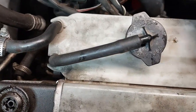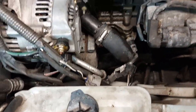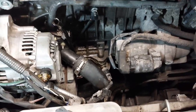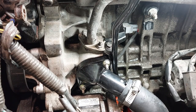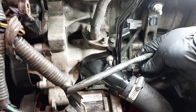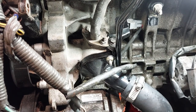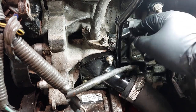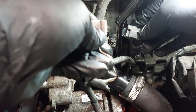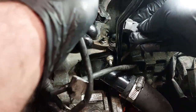So now, later on, I'm going to reconnect the harnesses after, but I just want to finish the rest of my repairs while I'm here, before I close everything up. So now I'm just gonna reinstall back the harness. There's the clip here that goes onto the dipstick tube. I'm gonna reconnect everything. Reconnect everything back.